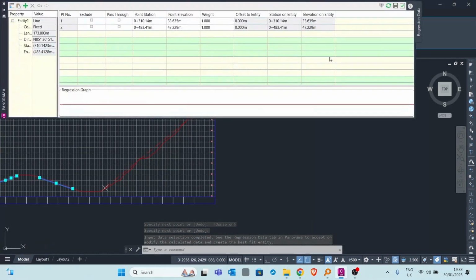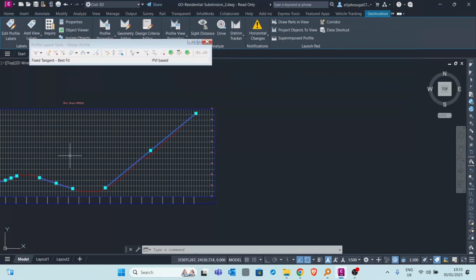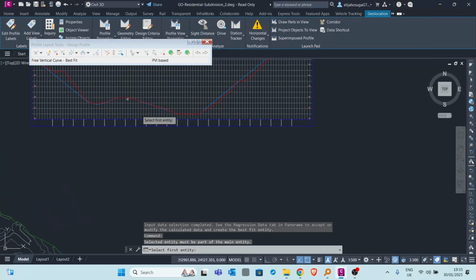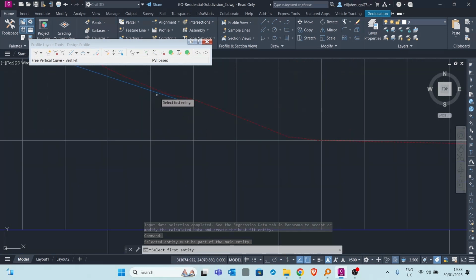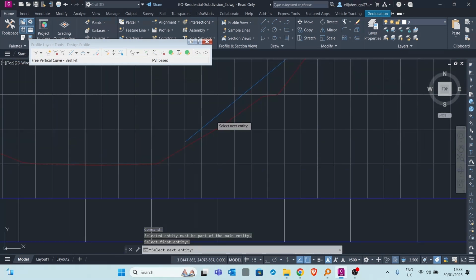and then you go to the panorama, and in this case I want it to pass through the endpoint that I've just selected. So I hit save, and I click this enter. And now what is left is me to create that curve in between the 2 tangents. So I select the first entity, and then I select the next entity here.